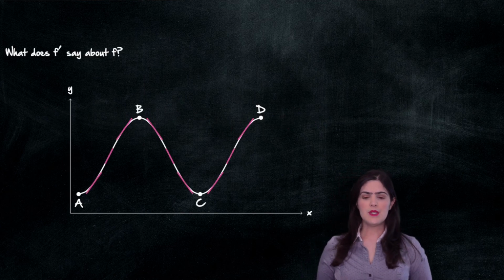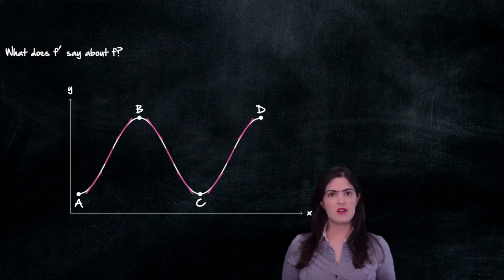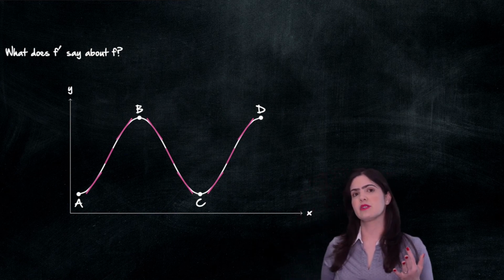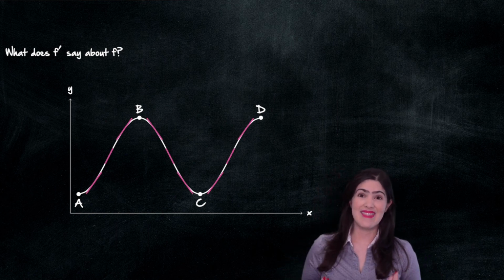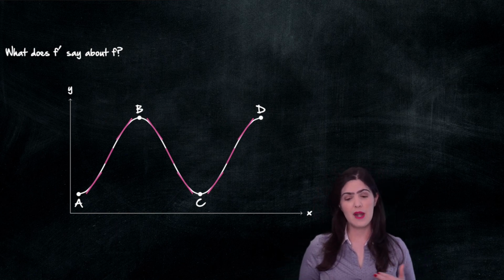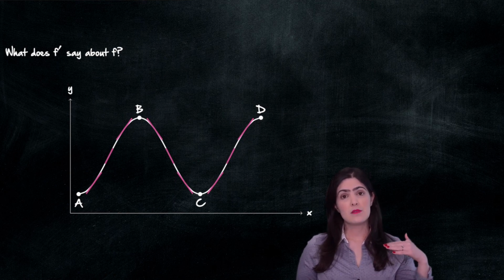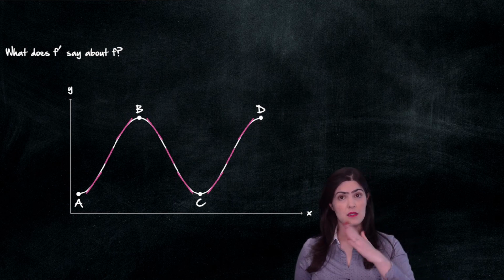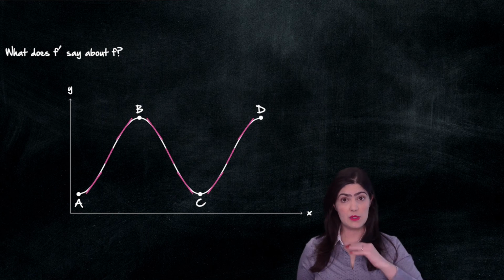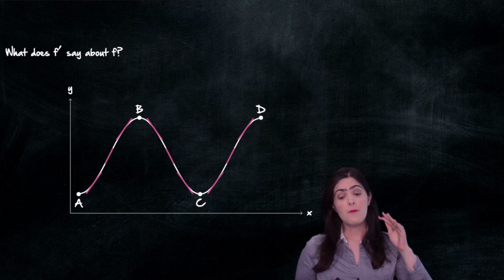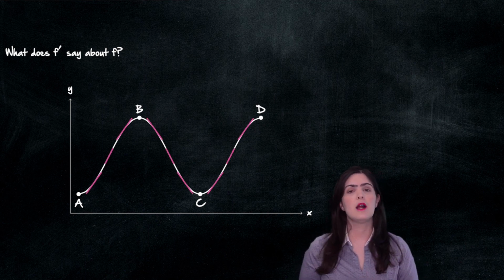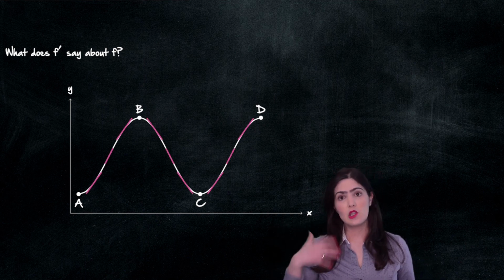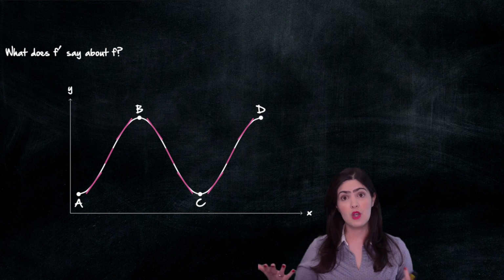So here we'll see this graph. Between a and b, our function is increasing, between b and c, the function is decreasing, and between c and d it is again increasing. And if we take a look at the tangent lines, we see that between a and b, the tangent lines have positive slopes. Then between b and c, the slope of the tangent line becomes negative. And again, between c and d, the slopes of the tangent lines are positive.